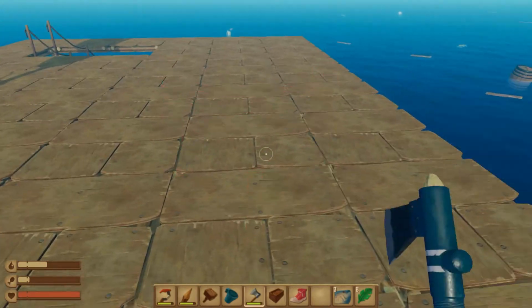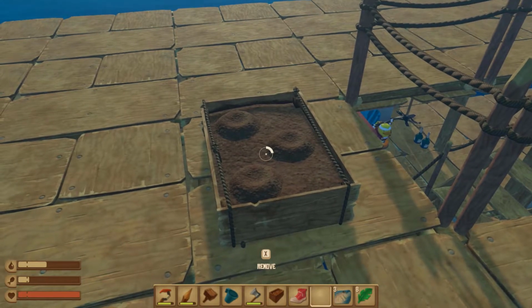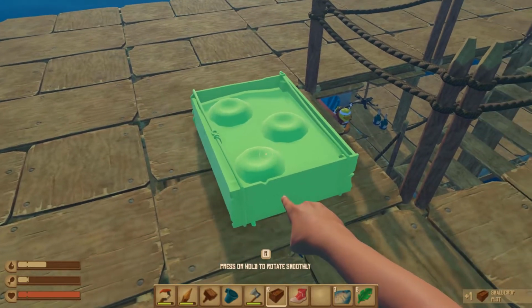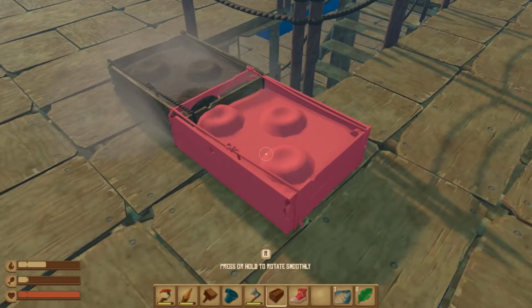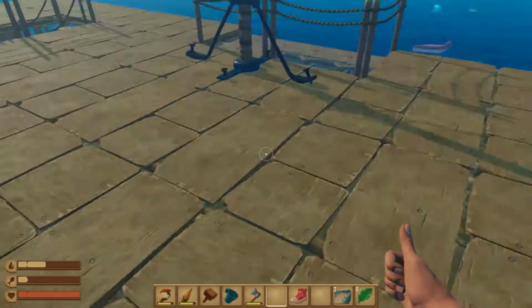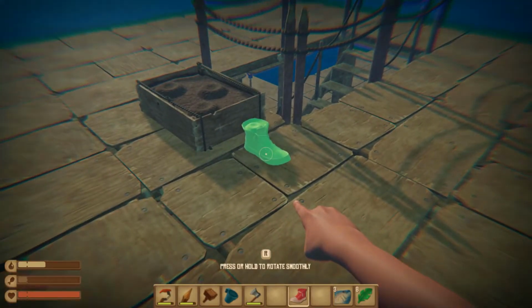Okay. Is that right up? Let's just remove it again. I've got to have things neat and tidy, guys. I really do. I'm like that. And then we'll put another one at the other side. Just put it there for now. And we can have kind of a boot. Rotate it a little bit.